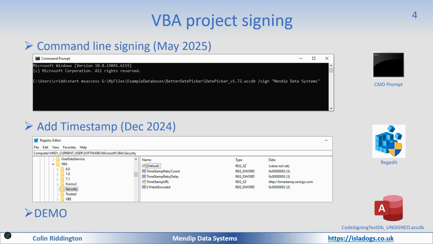Ben, can an end user determine if a database file is signed without opening VBA? No. And it's one of the features that I've asked for is a way of doing that. In the same way as you can't find if a file is compiled or not, or you could do it from another database there. I've asked for an IsSigned property to be added, a boolean there, if it's signed, true, and so on, but that hasn't been added yet. I hope it will be, but at the moment, unfortunately, there isn't a way other than try and open it from a non-trusted location. Do you get a security banner? If you don't, it's trusted. If you don't get a security banner from a non-trusted location, it has been signed.